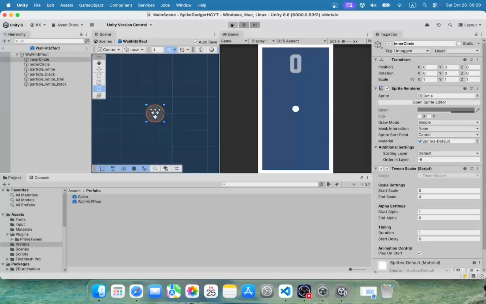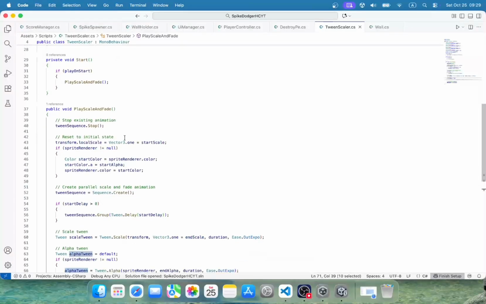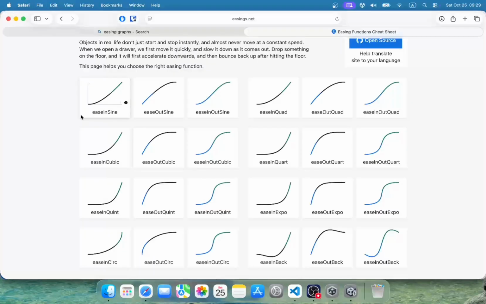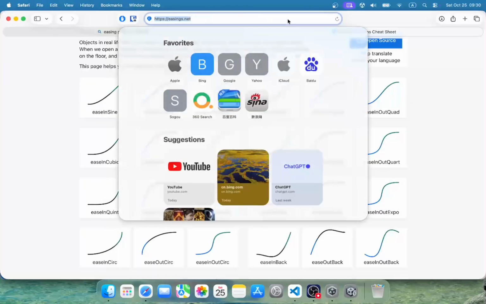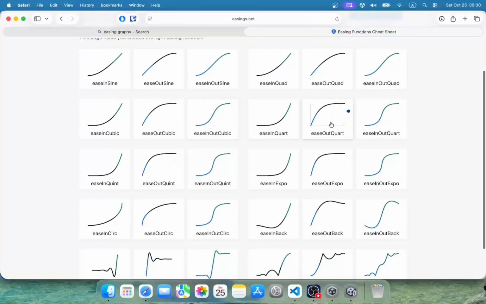And one more thing is that we have this effect. You can play around with these settings and also add some more tweens to it, and also you can change the ease type to get the kind of ease you want. You can easily find eases and their graphs online. You can find them on this website really easily, and these are all the different easing graphs.